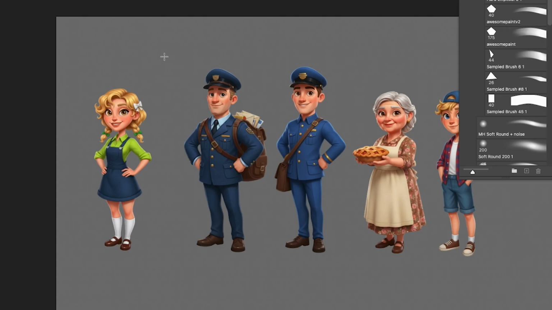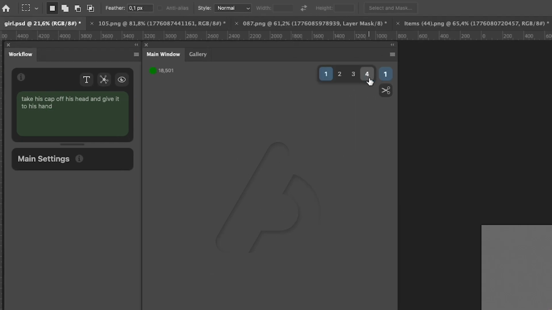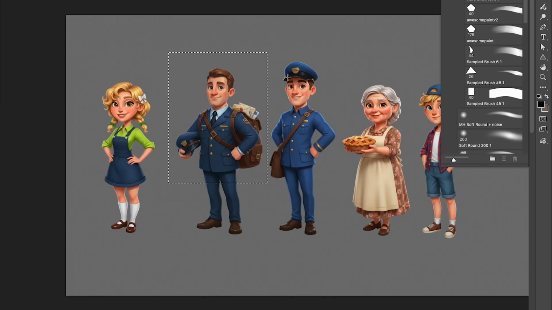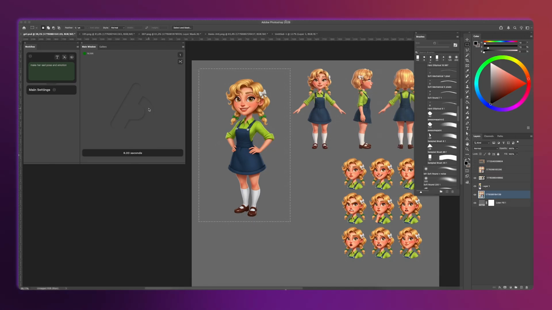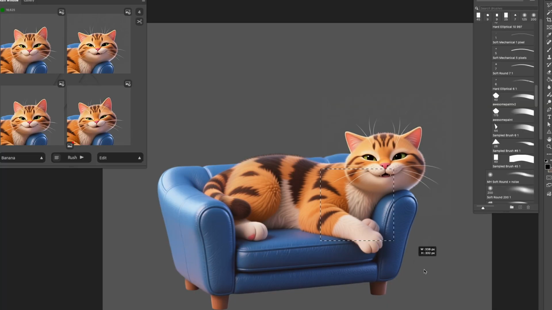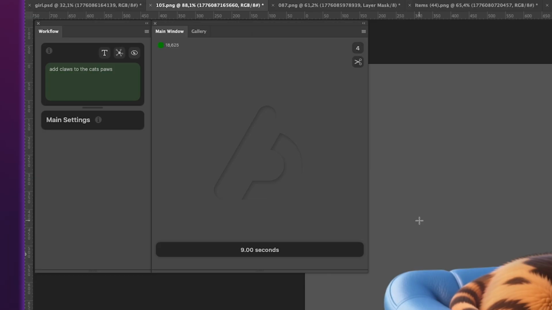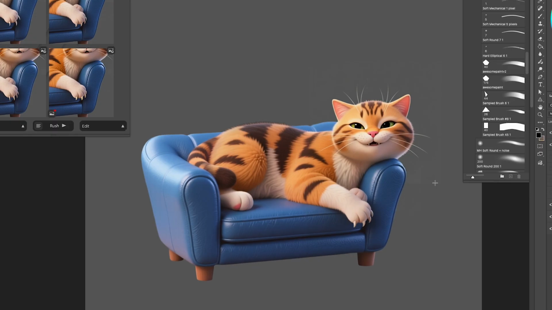Edit mode lets you modify an existing image using text instructions, not descriptions, instructions. You tell the AI what to do, not what you want to see. Change the jacket color, add a red hat, take the weapon from image 2 and give it to the character in image 1. That's the short version. In practice, edit is a deep rabbit hole. There are techniques and trick shots in this mode that go well beyond the basics, and we'll cover some of them in the dedicated breakdown video.